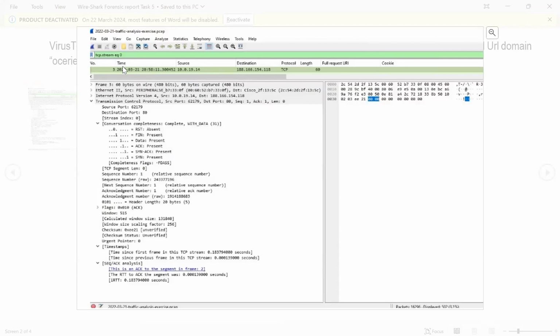TCP stream. Okay. So all the summary that he wrote, all the content of his executive summary detailing the destination and the source. You can see he's looking at the TCP protocol here, and he's highlighted the ports. Yeah, that's it, the source port 62179 and the destination port. He highlighted that in the summary, and he's actually taken a screen grab of that and included that in the report.